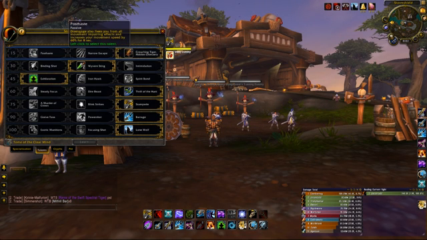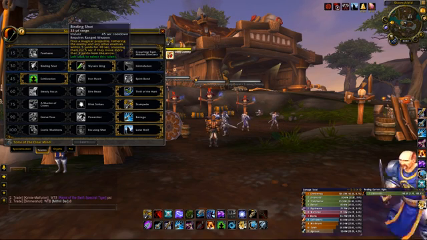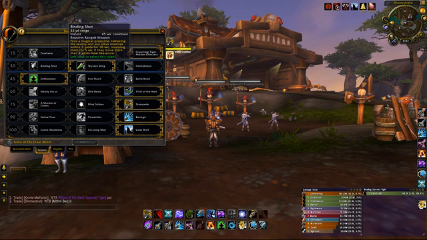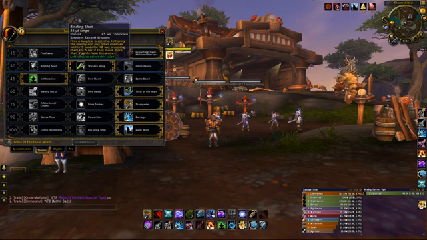But if you're a big Disengage user, or if you need on-demand movement speed, then Posthaste might be better for you. On to level 30, it really doesn't matter what you take here. It's a big CC tier. It's very relevant for PvP and potentially for 5-man dungeons, but for raiding, a lot of these things don't have much use. So you're going to skip it and really just pick whichever one you want.